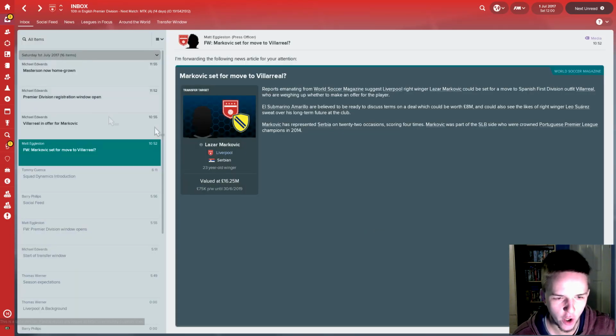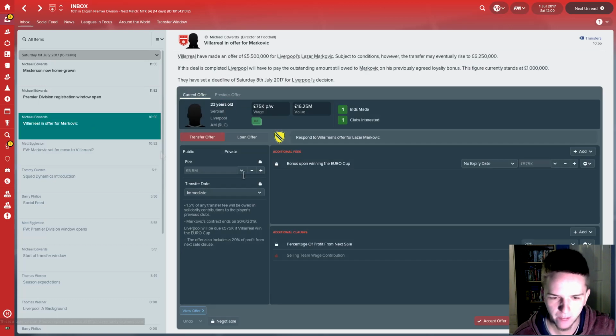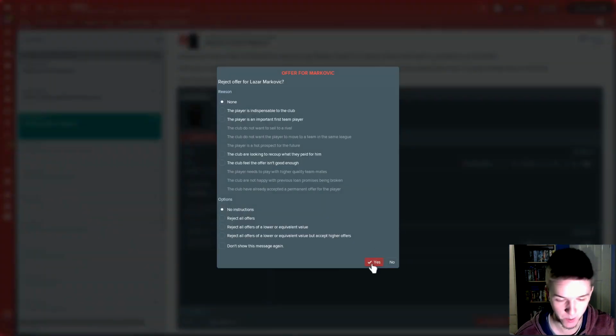So already we're seeing offers come in. Lazar Markovic is apparently off to Villarreal. They have made an offer. Potential value in excess of £6 million. 5.5 million up front. A little bonus if they win the Europa League. 20% profit from next sale. And a £37,500 a week wage contribution, which I think means that we'll still be paying half his wages even though he won't be at the club. So straight away, that's been rejected.